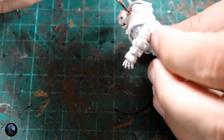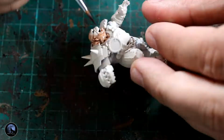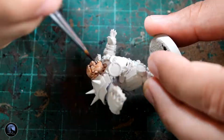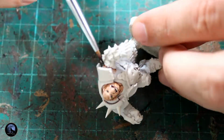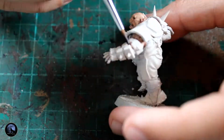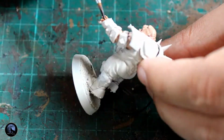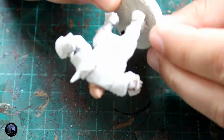Now I'm using another contrast paint, and this time it's Contrast Gulliman Flesh, and I'm essentially coating all the skin areas with this paint. You've got to be really careful not to get it on the eyes, because you will lose that whiteness of the eye if you do get it in there, which is a bit of a pain. So really do take your time getting around that, but otherwise just pile it on there, let it sink into the recesses as it's supposed to do, and it'll look absolutely amazing, especially around his face. There's so much detail around the face, because he's a big guy. He's got the rolls of skin around his muscles, around the arm.